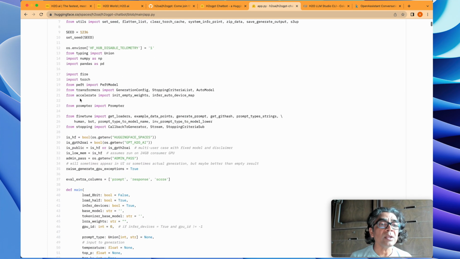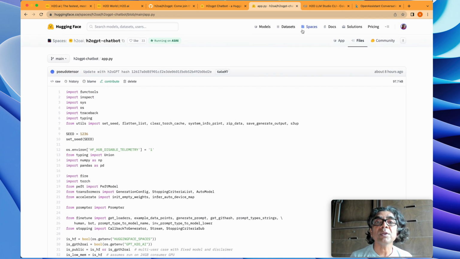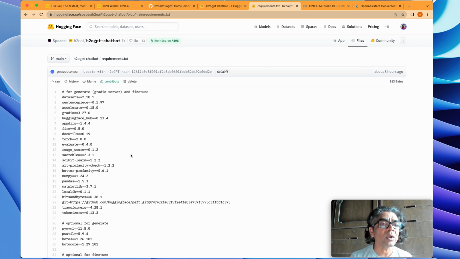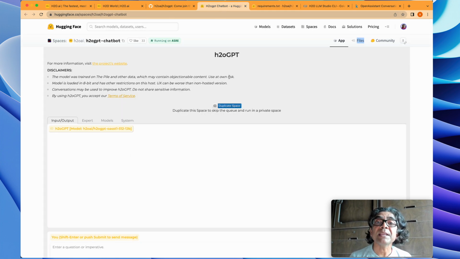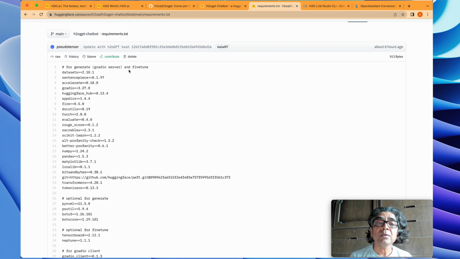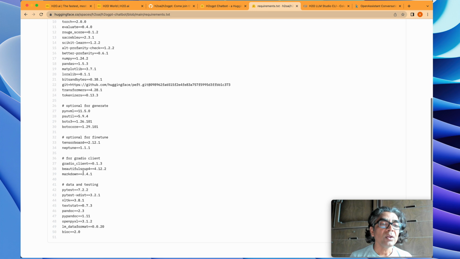which you are going to be using. Digging into the code, you can see that this is using the Hugging Face Transformers library and the fine tune library, whose origin we can also look into. We can look into the requirements. As you can see, these are the different libraries used to make this application work. For the Gradio server and the fine tuning, these are the libraries. For static generating the packages, fine tuning optional, Neptune and TensorBoard are both for debugging your whole process and generating the results, looking into the logs and iterations. For the Gradio client, and here is the data and testing.